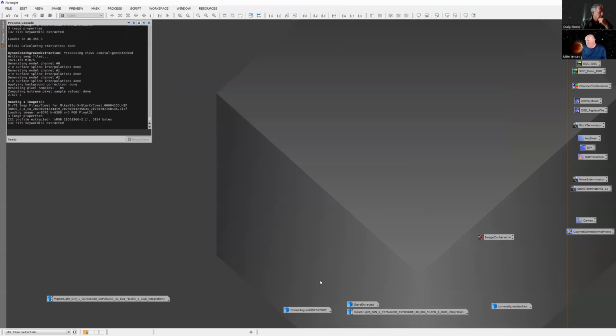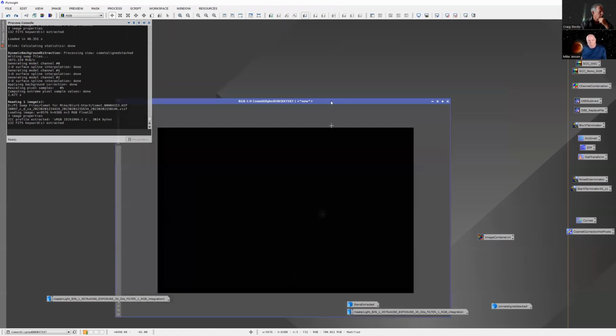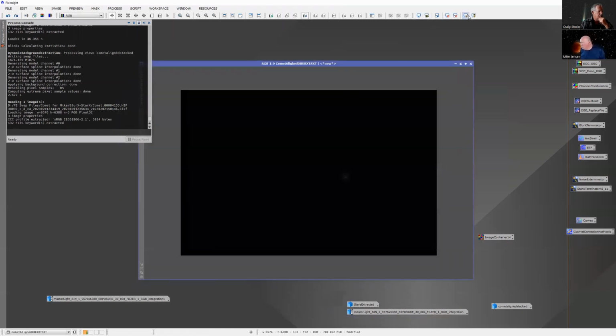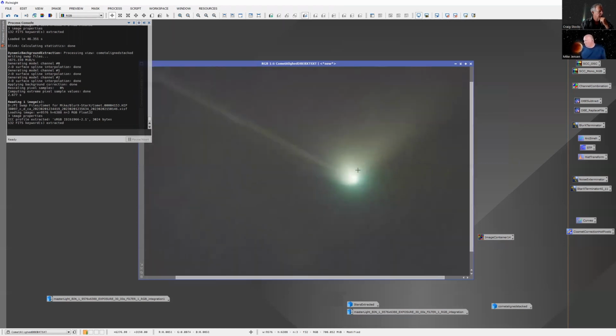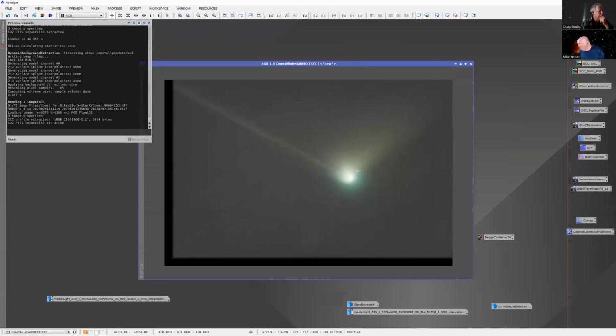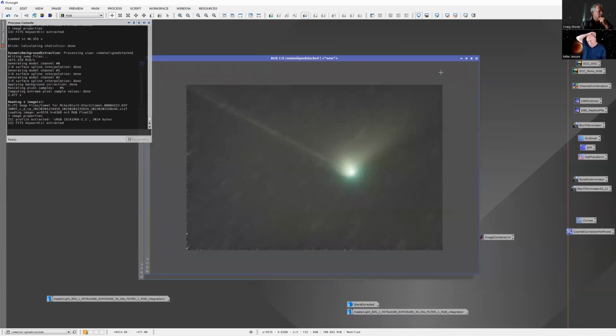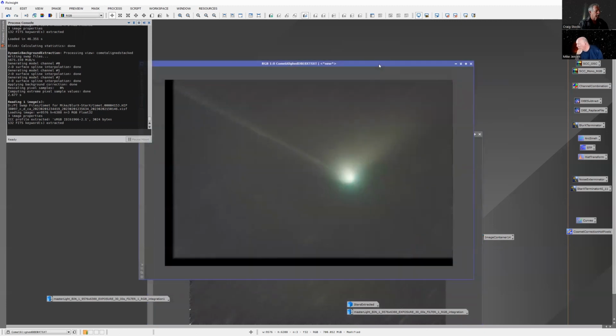And when we do that, we get this as the result. We still have some streaking, but it's much cleaner than it was before. And I'm mostly worried about streaking along the main part of the tail and the area where we have detail. Just for comparison, this was the previous version where we didn't run Star Exterminator on the individual subs, and this is what we got by running it on the individual subs.